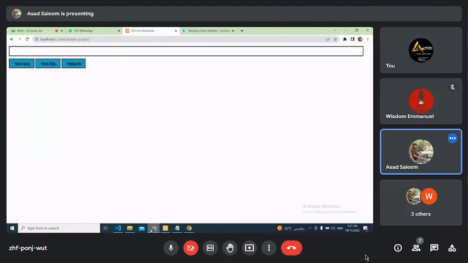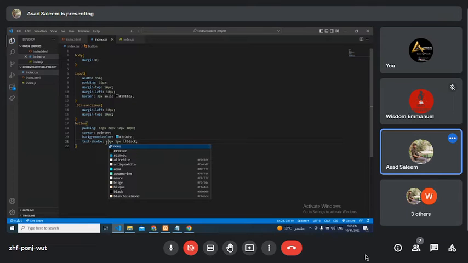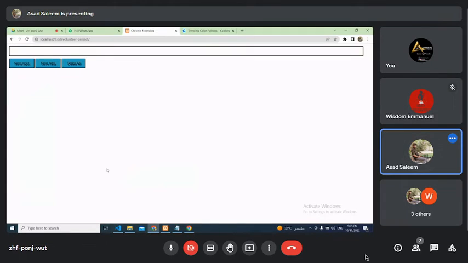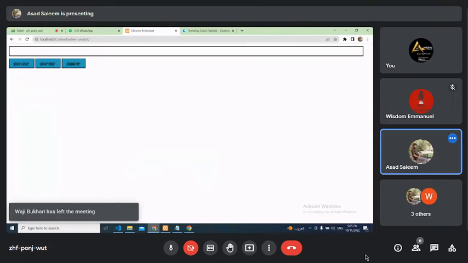You know this? And if I do -5, the shadow will appear from the left. Look. And if I do this one -5, the shadow will appear from the top.